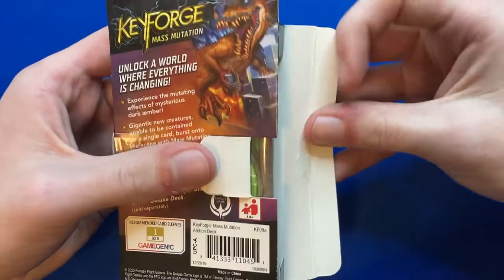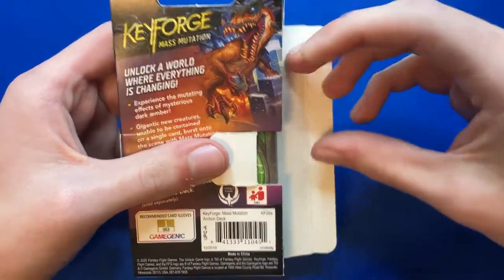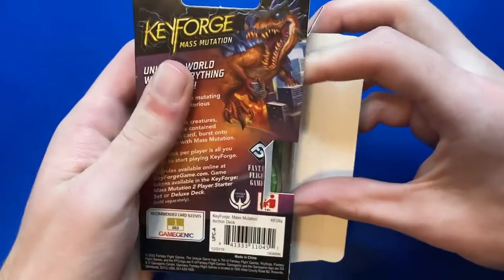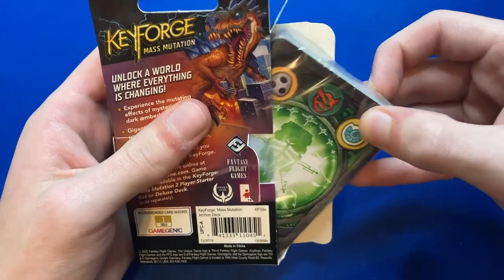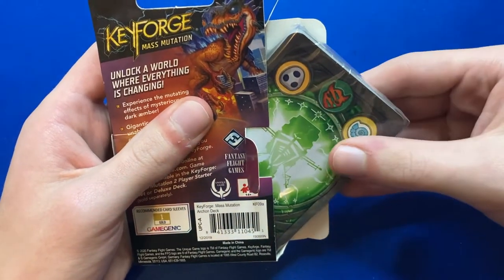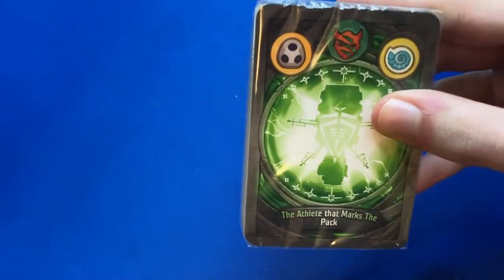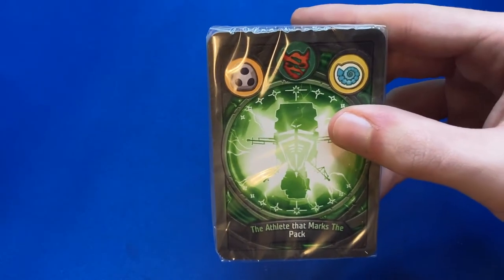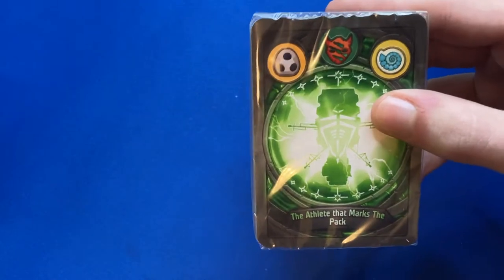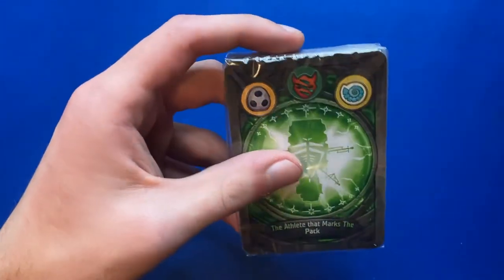All right, opening up deck number three with the green Archon. Let's see what we've got. Saurian, Untamed, and Shadows. That's a pretty potent combo right there. Deck name, The Athlete That Marks the Pack. What does that even mean? Well, I guess we're about to see.